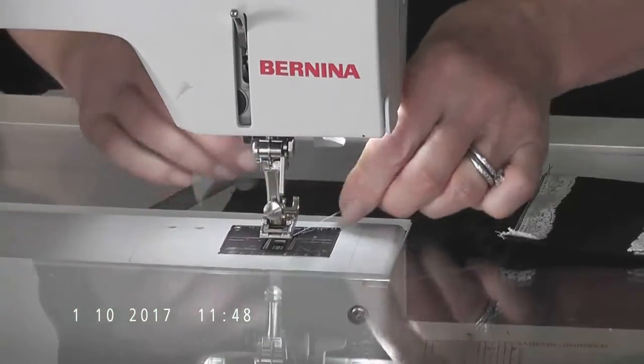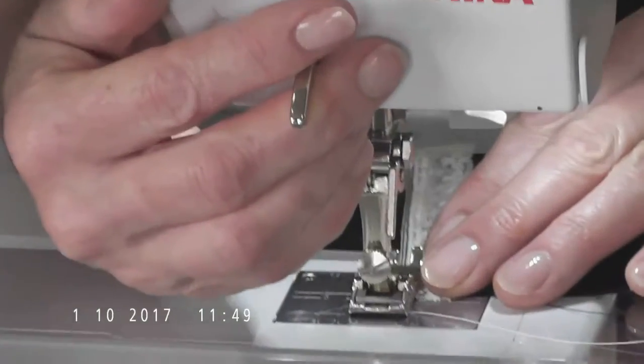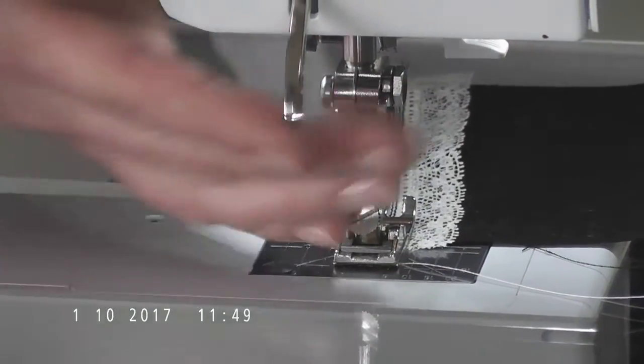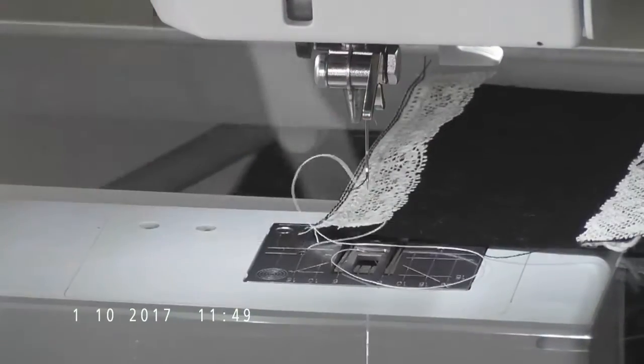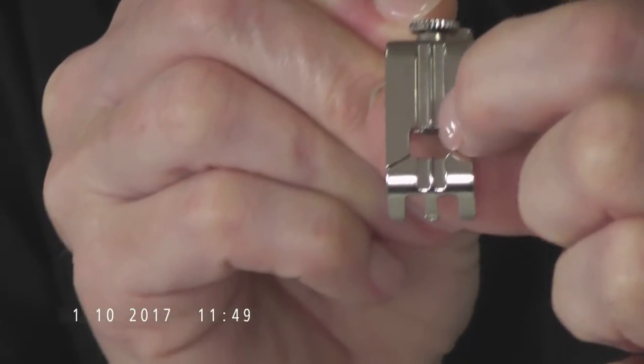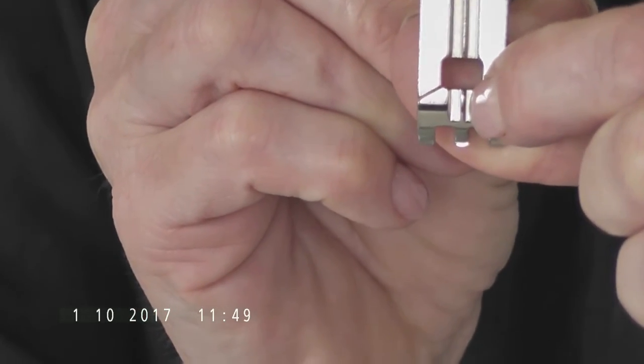So it's just the buttonhole foot. What I'm going to do is sit it, and the reason why I like to use it is, I'll explain that to you because that wasn't very clear. It's got the 2 bars running down the back, and the 2 rows of straight stitching can go in these bars, and I can zigzag over it really easily. So yeah, it's very good.